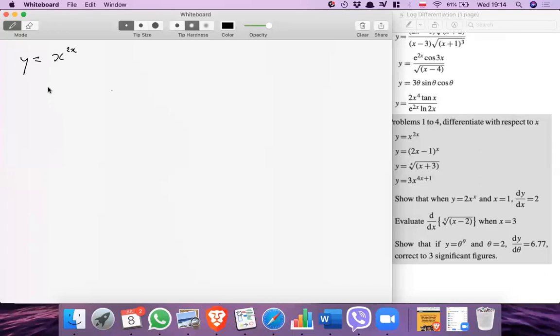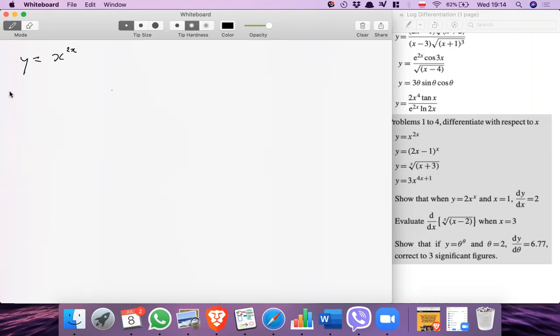And again, because this is a sort of a compound function where we have the variable in the base of the power and the exponent, we don't actually have a method for dealing with this type of function in our standard toolkit. There is no substitution that we can make, or anything that we could apply to use any of the known rules, which means that for functions which contain the variable both in the base and the exponent, we have to use logarithmic differentiation. No other way to do it.